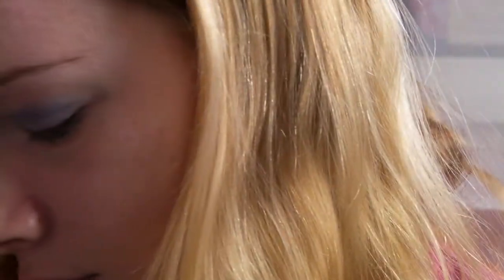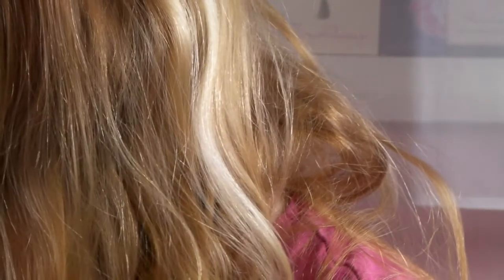Next we're going to take another flat brush but it's going to be bigger. With our last colour we're going to use a big brush. It's just this one from Superdrug that I got for Christmas — I don't think you can buy it anymore. We're going to use the blue right next to the purple that we've just used — this navy right here. Get it on your brush, tap off any excess.